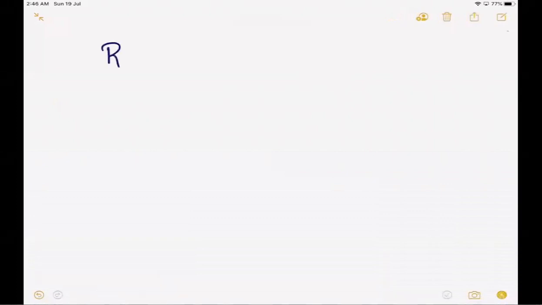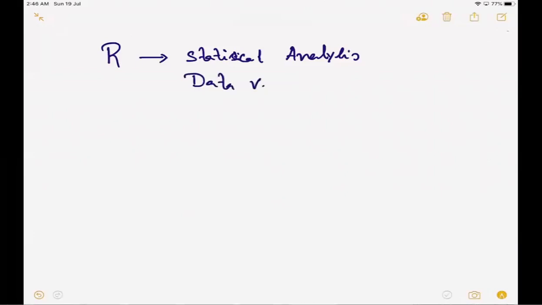Now, as a programming language, R is used for two major purposes. One is the statistical analysis, and secondly, for data visualization or data representation.